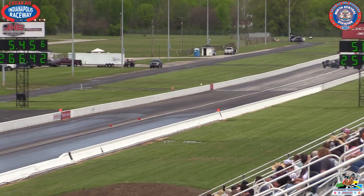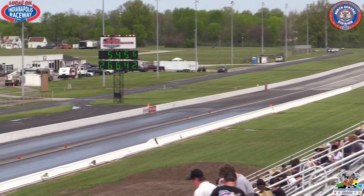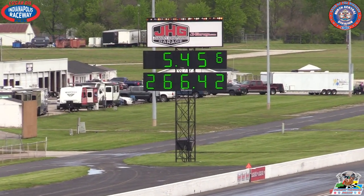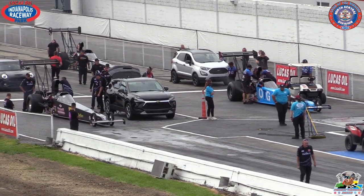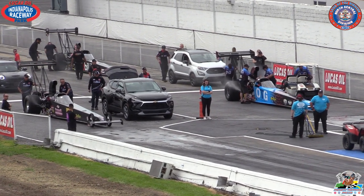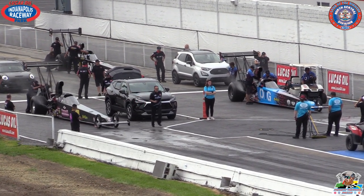5.456 and 2.66 for Chris Foster, triple zeros across the top of the timeslip — a perfect light in an alcohol funny car, that is unicorn territory stuff. He runs a 5.60 and 2.59. That oxygen and nitromethanol allows you to burn it in absolutely extraordinary volume, so that means a 421 cubic inch engine with no outside assistance will make over 3,500 horsepower. Incredible amounts of torque.